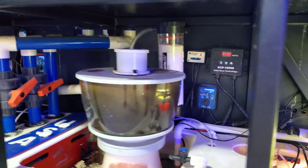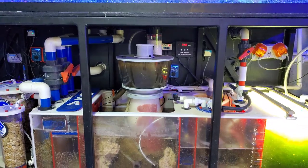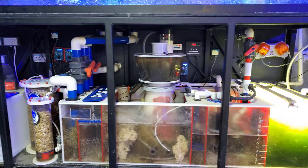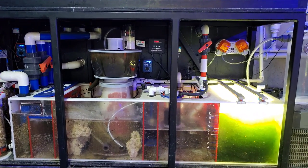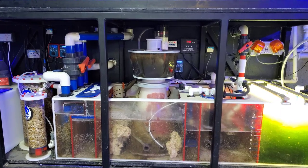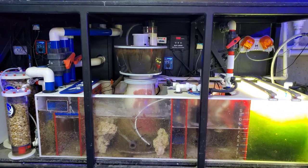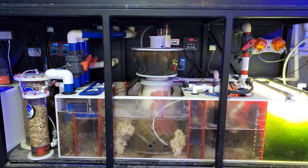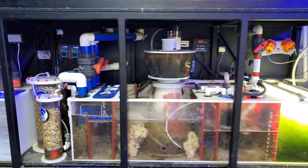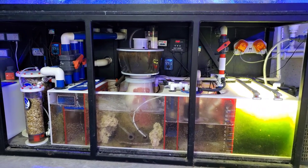Bummer — pretty cool idea, really cheap idea compared to buying a CO2 scrubber already made. So it's definitely cheaper, and that way you can spend more money on media. If anybody has any recommendations on like another brand or something you want me to try, I'd be willing to try some other media. I know you can get this stuff from a scuba store — a lot of people were saying you can buy it in bulk there. I saw it on Amazon too, but I'm willing to try some other media and give it another shot.